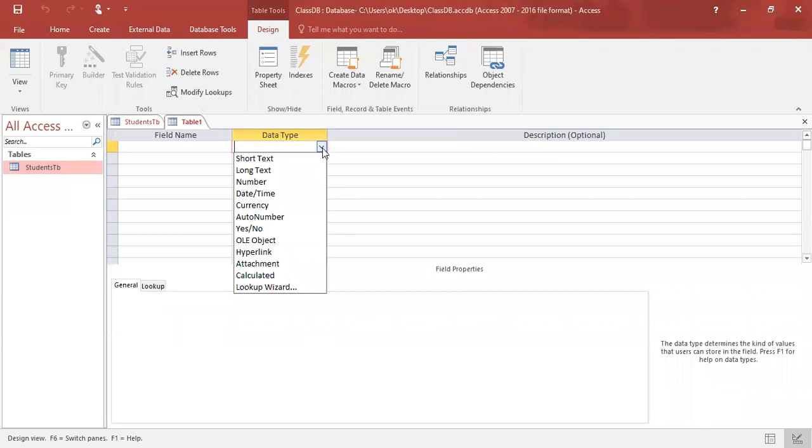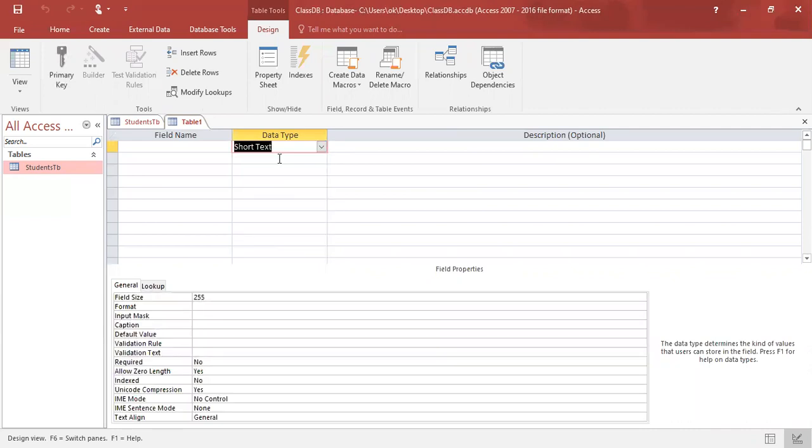To explain more about these different data types, short text will mostly be used for printable characters, especially from A to Z, and sometimes they are combined with digits, of course 0 to 9, and it can contain up to 255 characters. So use this especially for shorter text that you want to enter as records in your field.